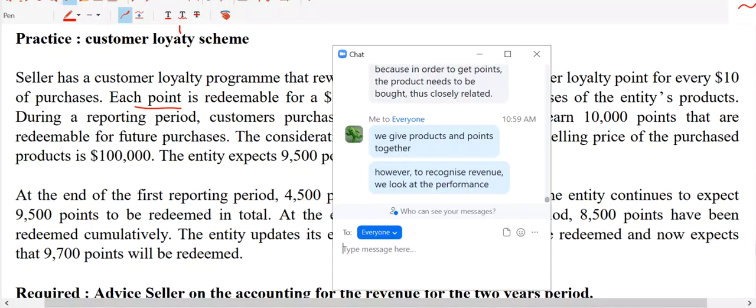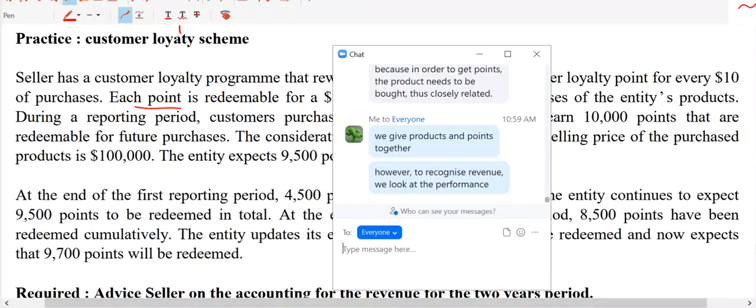Now, what do you think about this? If the customer didn't claim the points within 2 years, do we call the customer, hey, you didn't claim your points regarding the toilet paper, so you cannot use the toilet paper anymore, you're going to give me back your toilet paper? No. The performance seems to be separate. Although we are offering the customer the two things at the same point, the product and the points, our performances are actually quite independent. We are performing the sale of product and redemption of the points independently.